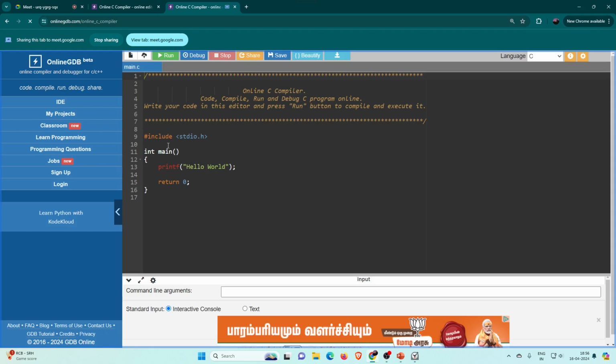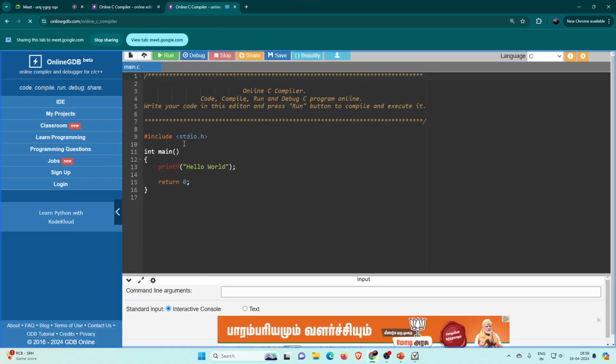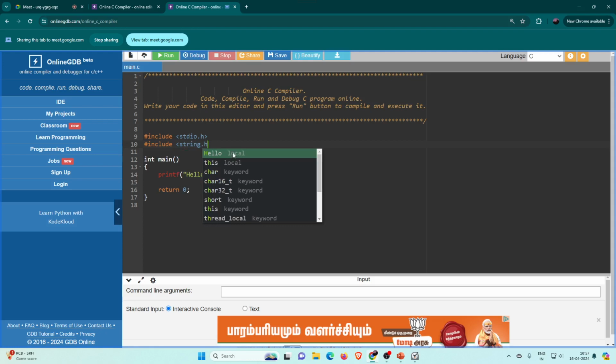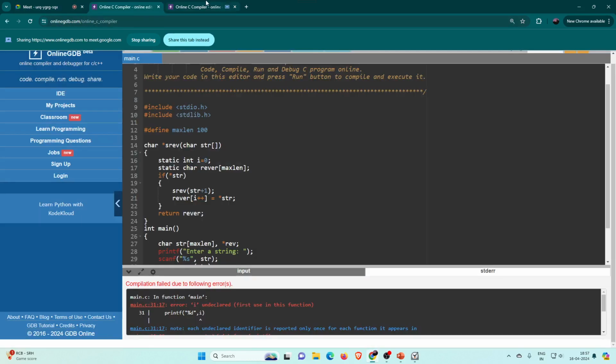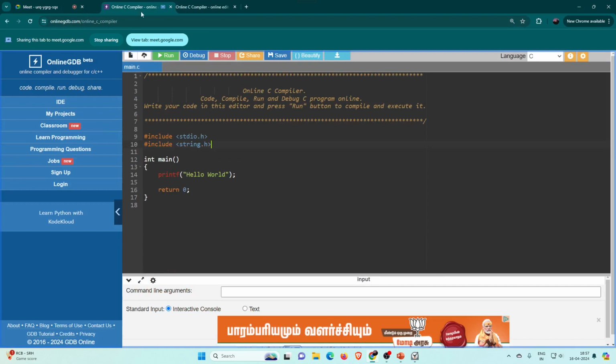Okay, so I'll use the fact that arrays are passed by reference, and my function, wait, I'll also use string functions. String dot h.